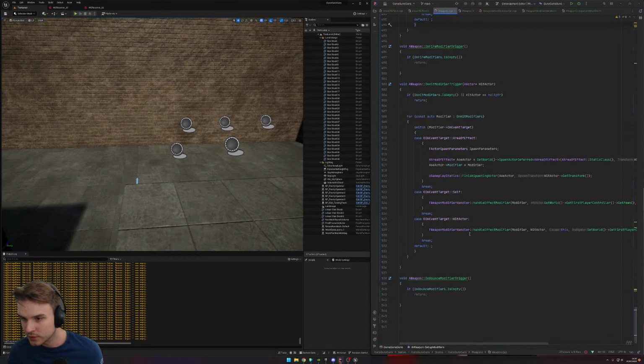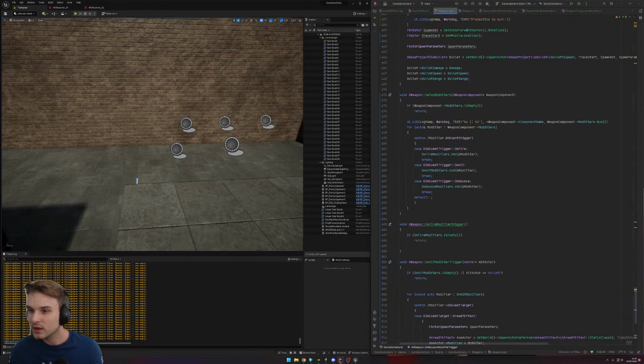Then we have the modifiers, and we have to make sure we get all the. We don't need to get a hit actor here, because it just needs to happen every time we bounce. And that we should be able.